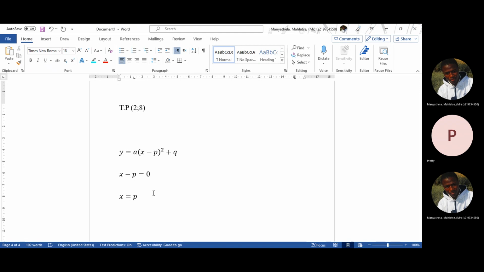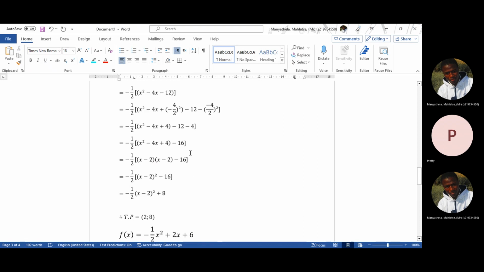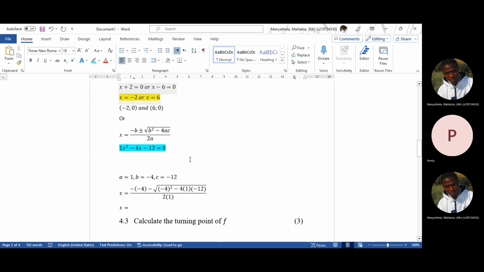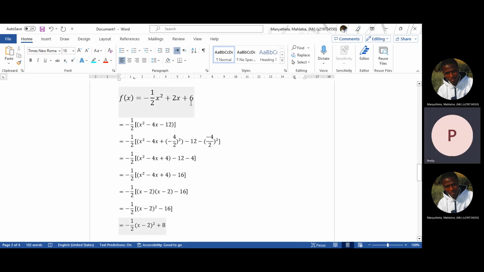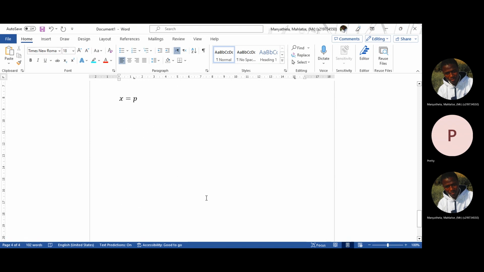So the next question here: draw the graph. I don't know how I am going to draw a graph for you. But then you have the coordinates of the turning point and the x-intercepts, and you have the y-intercept, or the value of c. The value of c gives us the y-intercept. So the y-intercept is 0 and 6. You can use the information that you have to plot the graph. Unfortunately, I cannot plot this graph here, so let me try to use the whiteboard.